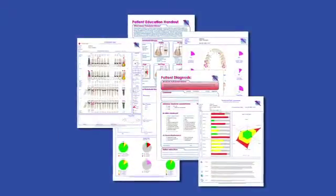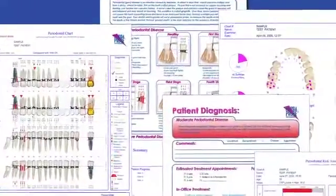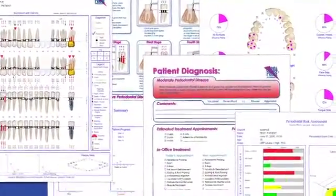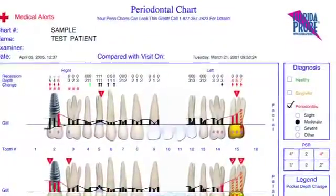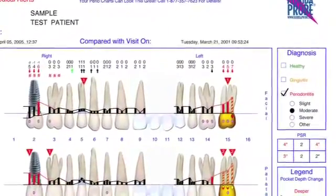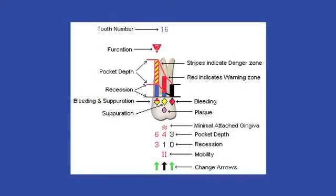The GO Probe's printouts are also a very important part of this experience. They summarize the findings, reinforce the educational message, and are intended to be sent home with the patient as part of a package of information. The periodontal graphical chart is simple, intuitive, and easy for the patient to understand. All areas of concern are clearly marked in red — the solid red bars are the warning levels, and the red and yellow are danger levels. These levels are definable within the software but clearly indicate the need for various levels of adjunctive therapy.